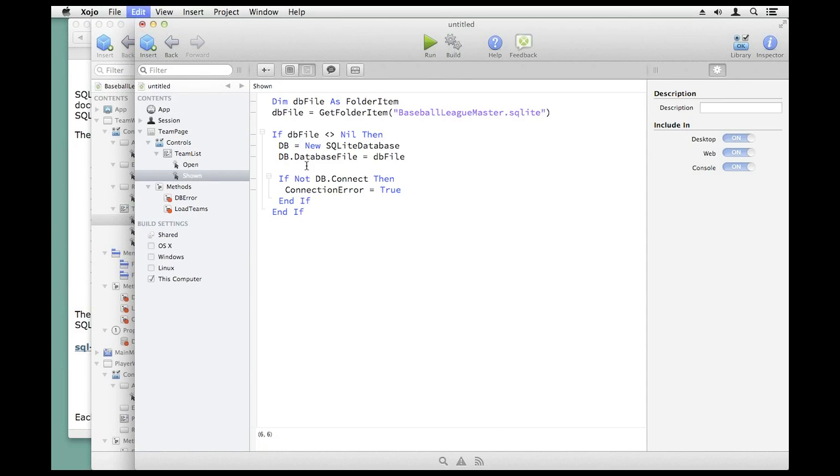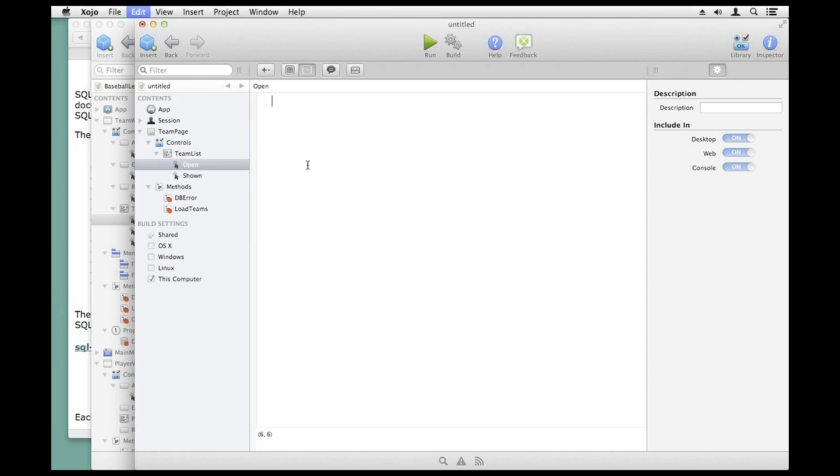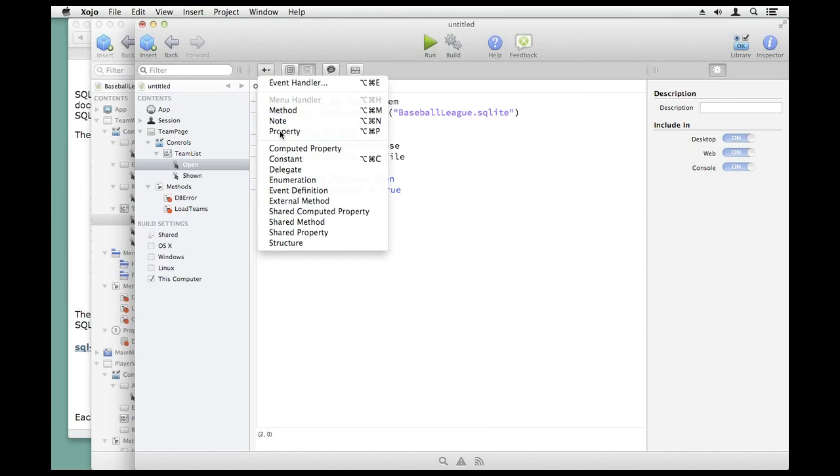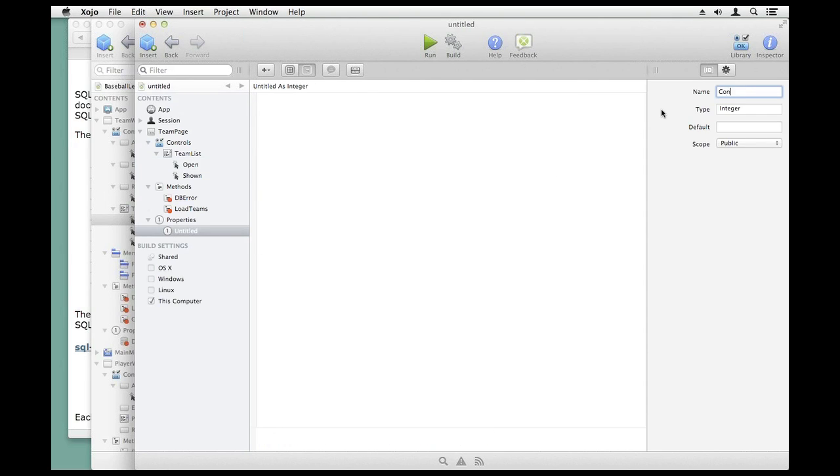So, whoops, I put that in the shown and did the complete opposite of what I wanted. There we go. So, just opens the database file. Use the right name for our example. And attempts to connect to it. And if it can't connect, it's going to set this property on the page.